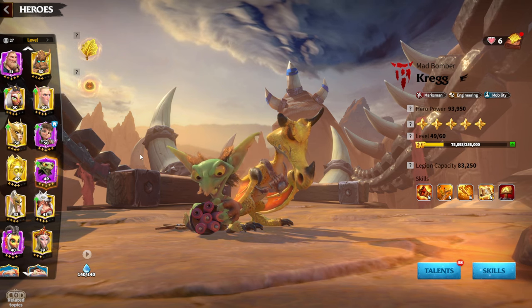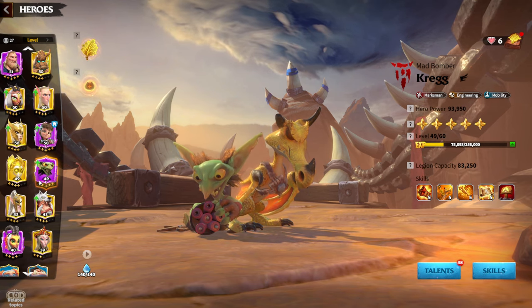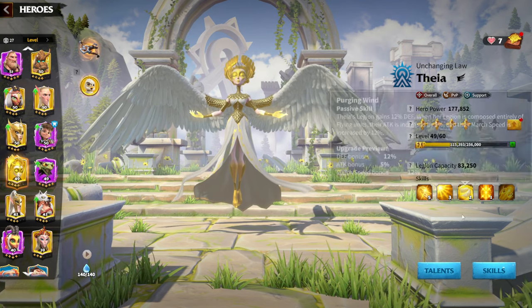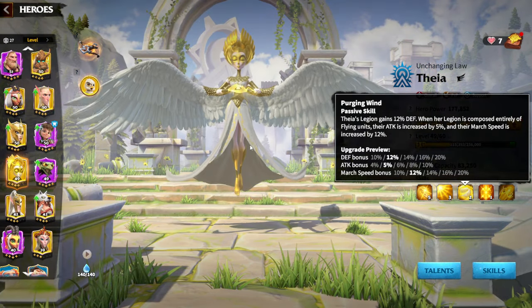In general, flying units and flying heroes are attached to the faction you are playing. That's what makes it so good. It's not that versatile, but Thea as a legendary hero is amazing. Pure buffer, one of the best supportive heroes, and whenever we are speaking about flying units, the first legendary hero we need to speak about is Thea.